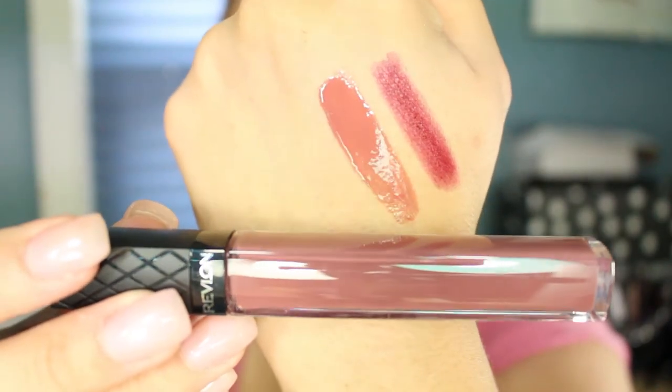The next thing is kind of an extra — they always throw in a non-lip item. This one is the John Frieda Frizz Ease Straight Fixation Smoothing Cream. I'm going to be using this because today is a curly ponytail day, but I've been straightening my hair a lot more and I want to try this. I've seen these sold for about a dollar fifty to almost two dollars, so that's a good deal as a bonus.